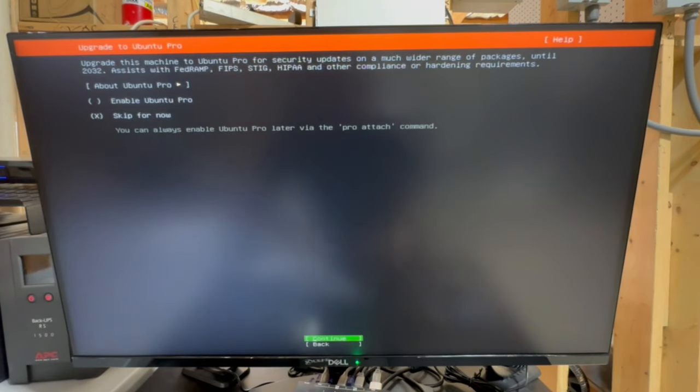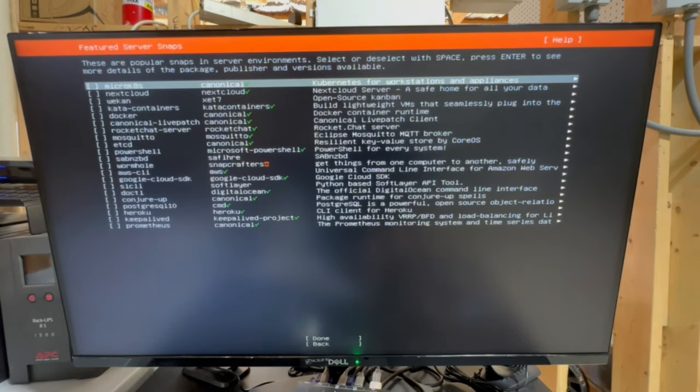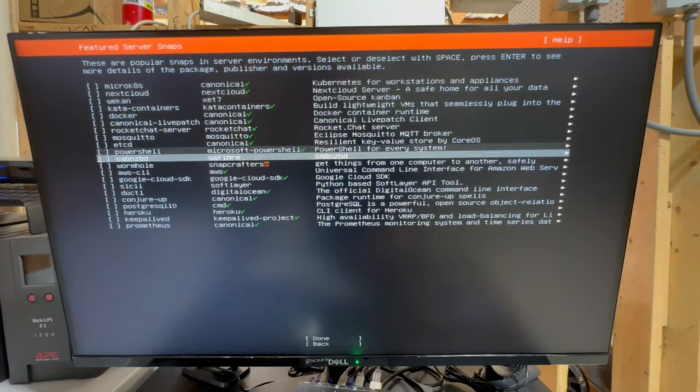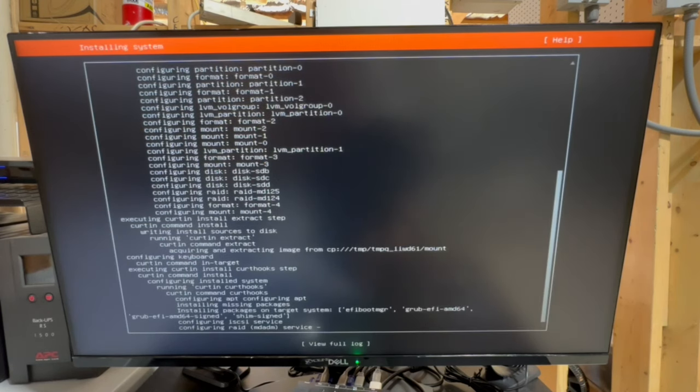So do I want to enable Ubuntu Pro? No, I do not. And then do I want to install OpenSSH server? I'll go ahead and install that, sure. And then I don't really want any of this stuff. I'll download whatever I want later. And there we go. So now we're gonna let that install.